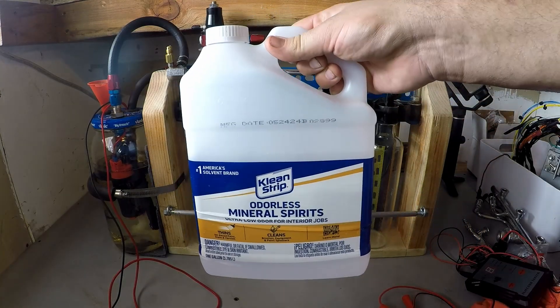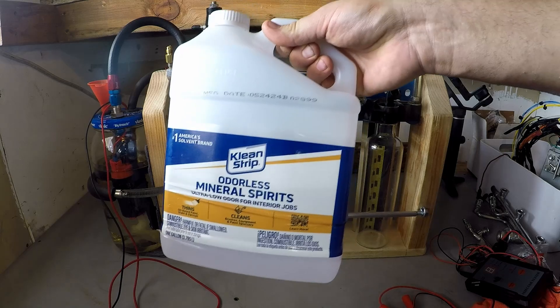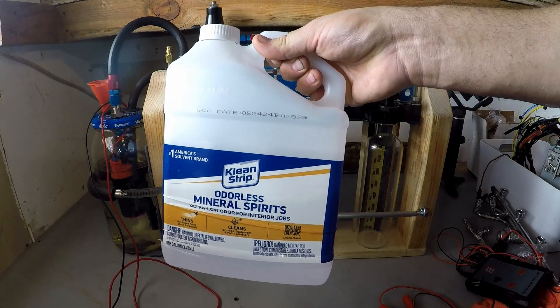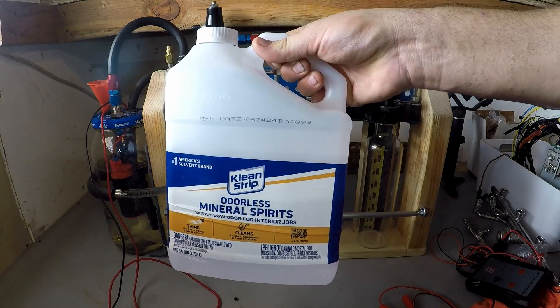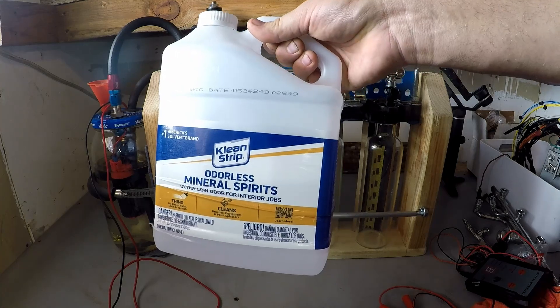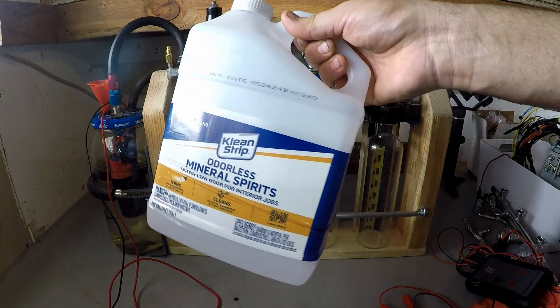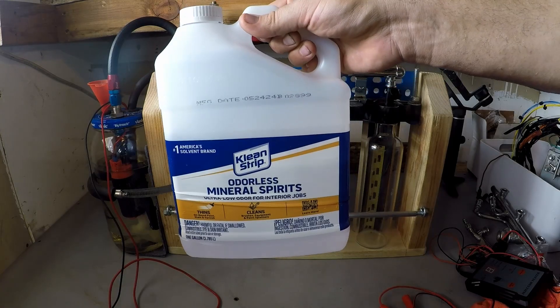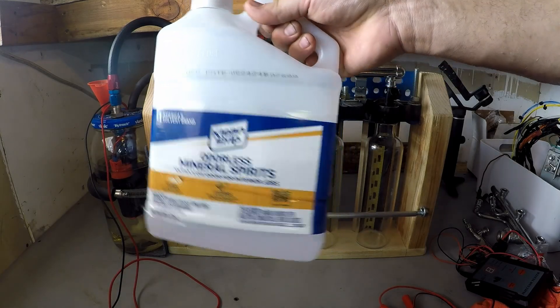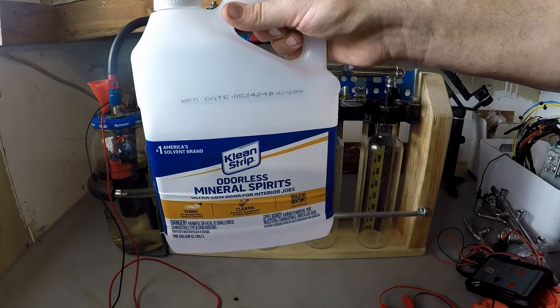Unfortunately I'm in California and all the versions they sell of this are green versions and I wasn't sure how well that would work so luckily I was able to get the straight up mineral spirits through Amazon for $19.63. If you think about it when you buy a test bench online that's already pre-made you're still going to have to buy fluid like this as well.